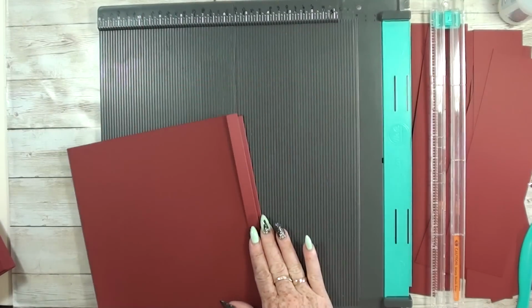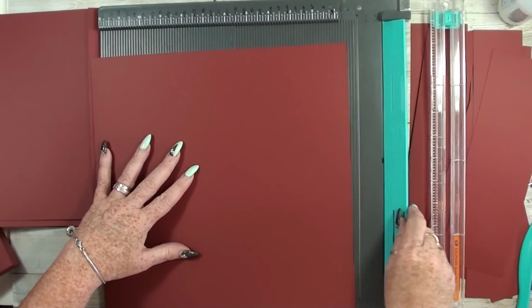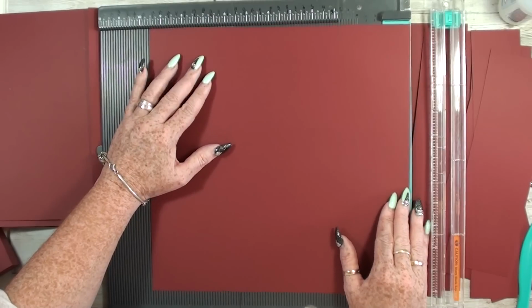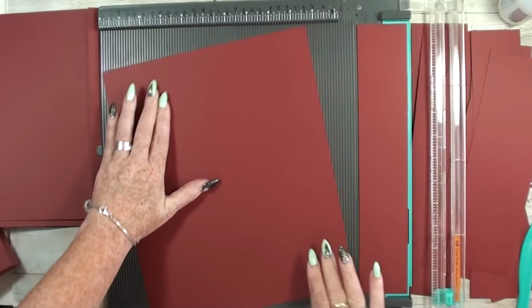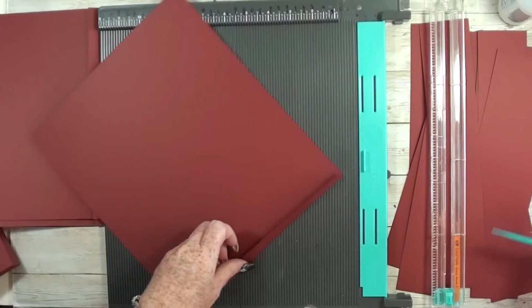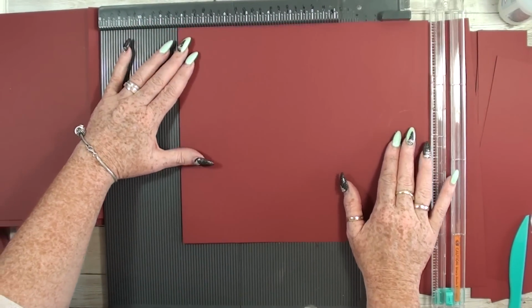Let's grab a new one. What did I do wrong? 9¾. Oh, I see. I have a 3/8, but it had to be 9¾. Oh yeah, that's my mistake. So I do real quick 2 new ones. Sorry, guys. I always make a mistake. 3/8.